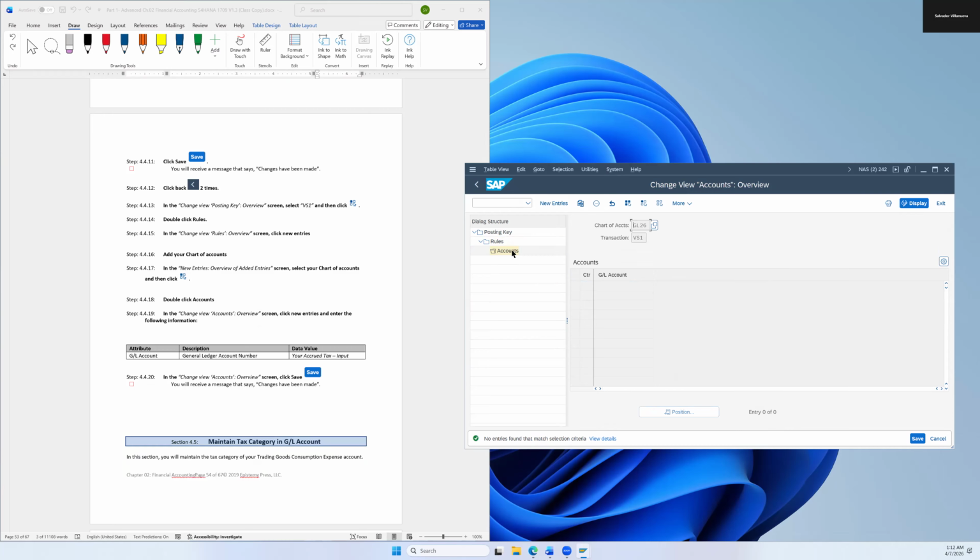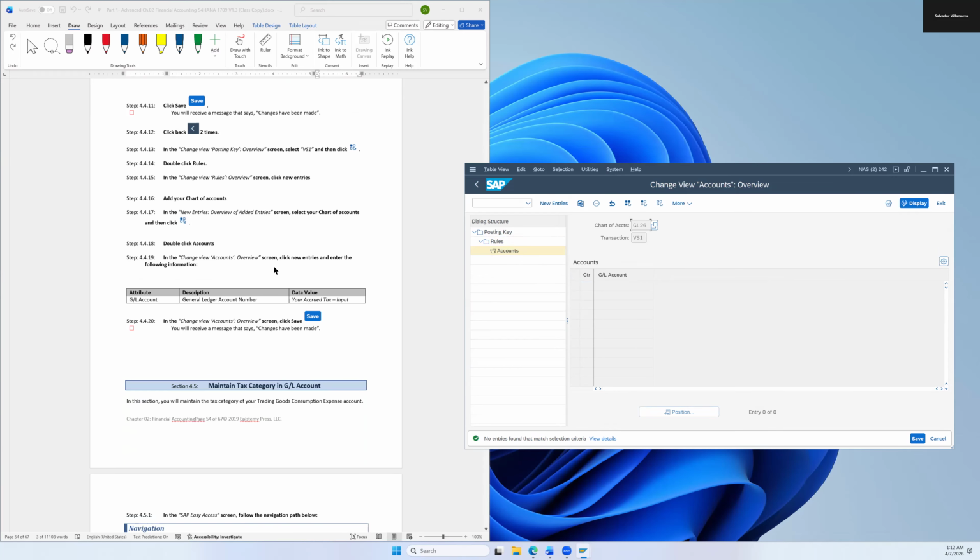Okay, again, double click on accounts. In the change view overview screen, click new entries. Oh, there we go. And enter the following information. All right, there we go.